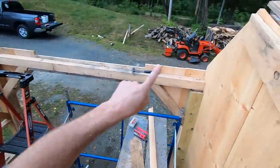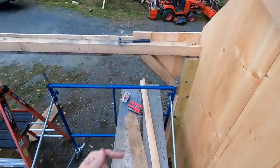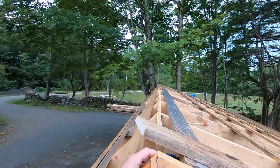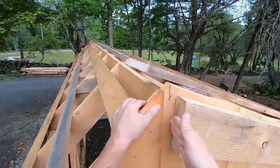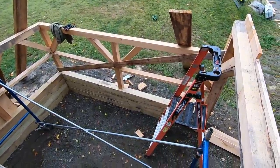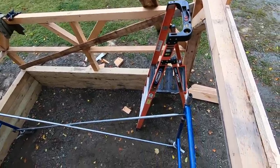So the ridge pole needs to go from there to here. So what I was thinking is if I get it here, screw in here, and then down there, I know it needs to be 36 inches high. So we'll have something to rest it on.